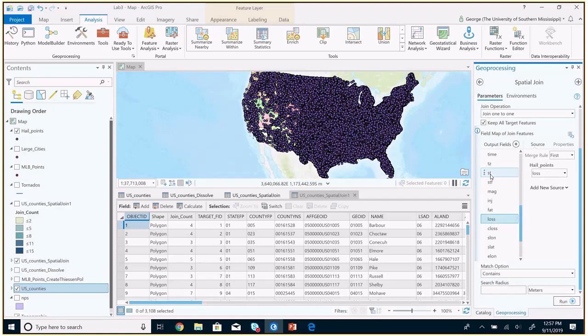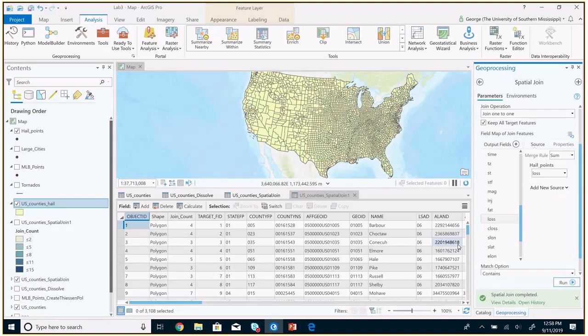Look at this loss. So there's a loss field, and the loss field is the amount of damage that hailstorm caused. So one thing we could do is get the sum of all of the damage. So instead of just getting the count of how many hailstorms there were, did they actually cause a lot of damage? Might be another good question. So I'm just going to run this, and this is going to take a few minutes. Is that money-wise? Yes, the loss is based on money.